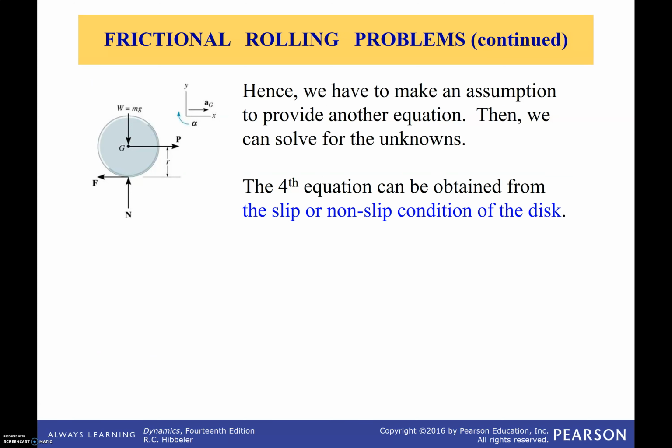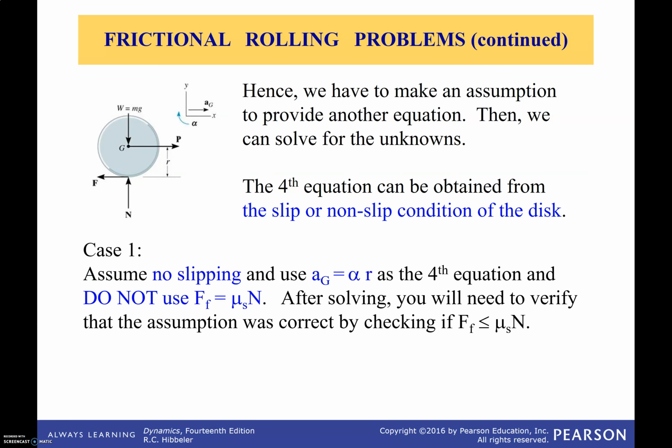So here is when we do our assumptions, right? In the first case, it is not slipping, right? So this thing is just rolling and this point is always at rest. So in that case, the acceleration of the center of mass is alpha r. Remember, r is the radius, and then that's it. If we are using that case, remember the friction is not equal to this, so you cannot use that. The friction is always less than or equal to the maximum static friction.